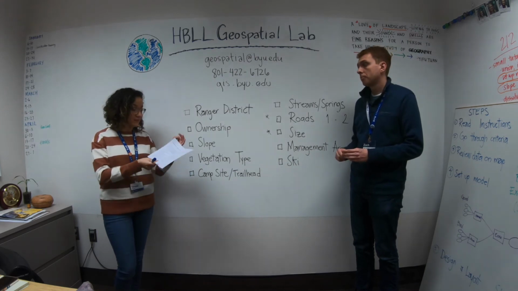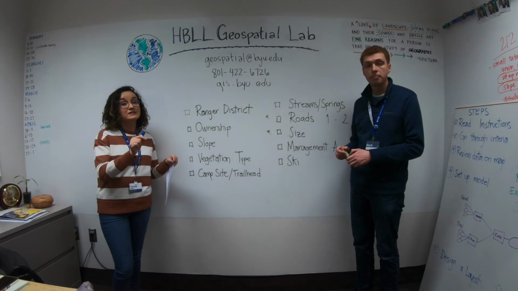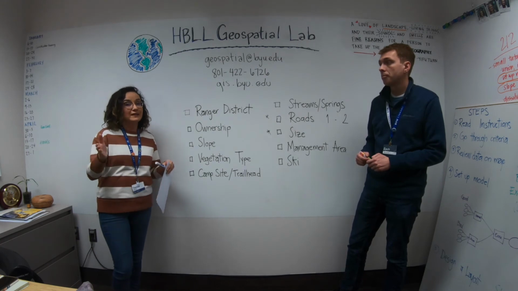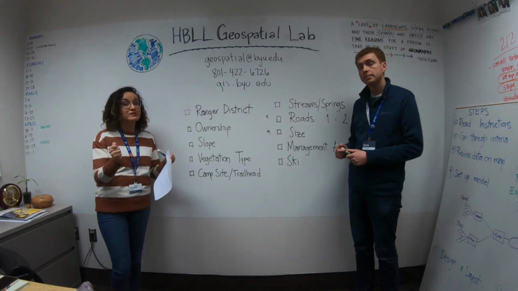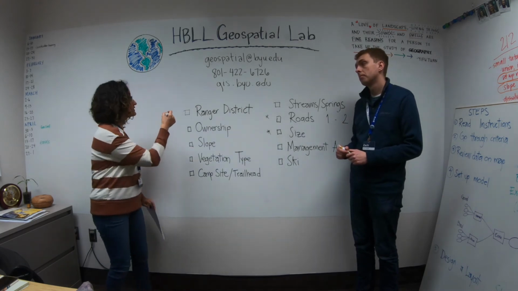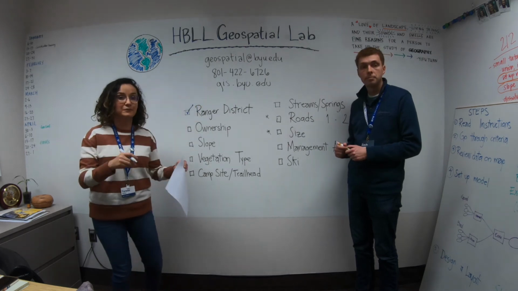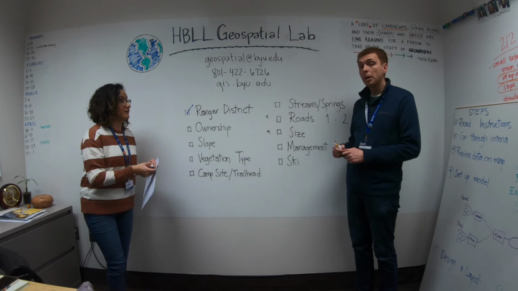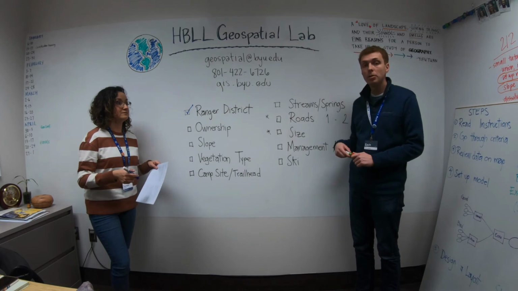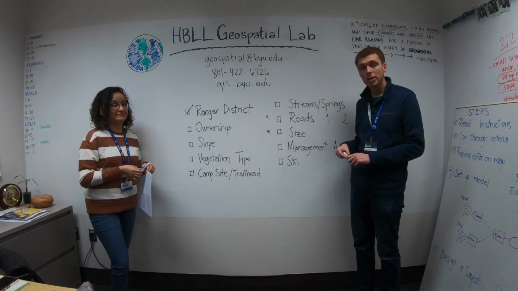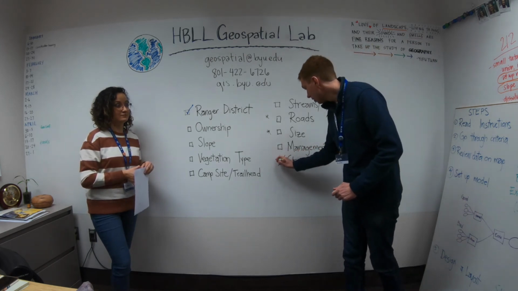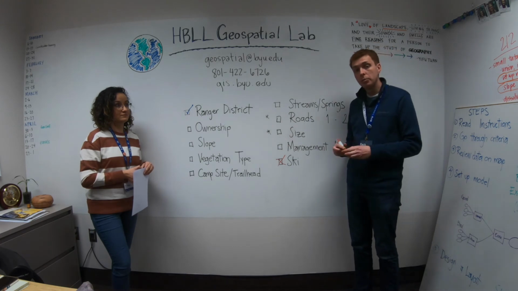So let's say I go through my first criteria, which is the ranger districts. It says that it must be between the 3 ranger districts that it talks about over there. Must be is a keyword for a good criteria. It must be inside the Heber-Kamas Ranger District. So I will say this is good criteria because it's telling me it must be in this area. A bad criteria example would be the ski resorts. It says in the instructions that it cannot be, another keyword, cannot be within 1 kilometer of a ski resort. In other words, we want to avoid that area and not cut wood within 1 kilometer of a ski resort.